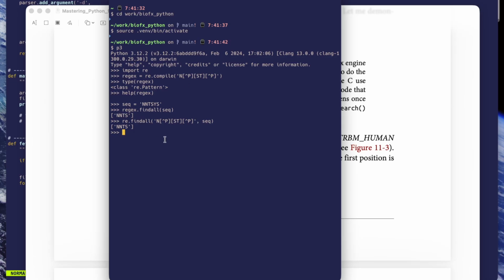And so it's essentially doing the same thing, and I've talked about partial binding a little bit. It's kind of like I've partially bound the pattern. This part of compiling this into a regular expression and then calling findAll on seq has already been done. Once I've compiled this, I'm just going to call regex.findAll on seq, and I get the same answer. So if that's confusing to you, I would ask you to sit with that and try to understand.